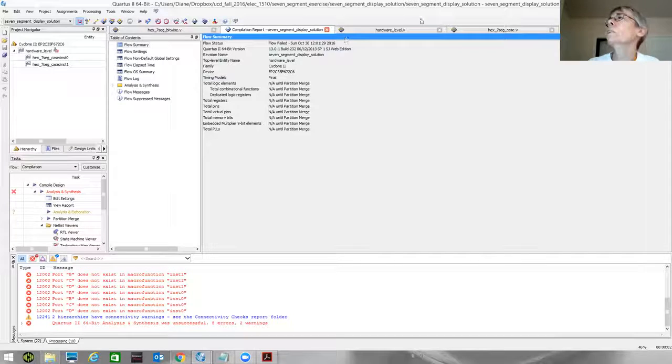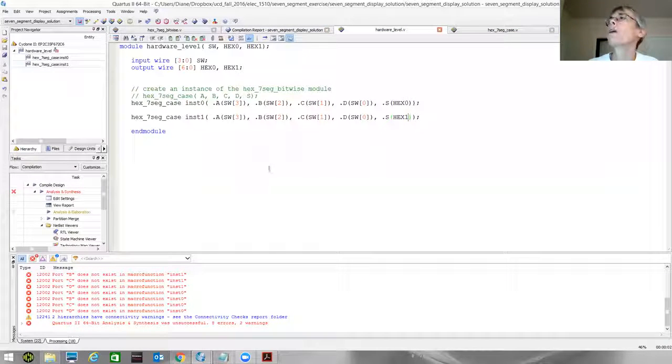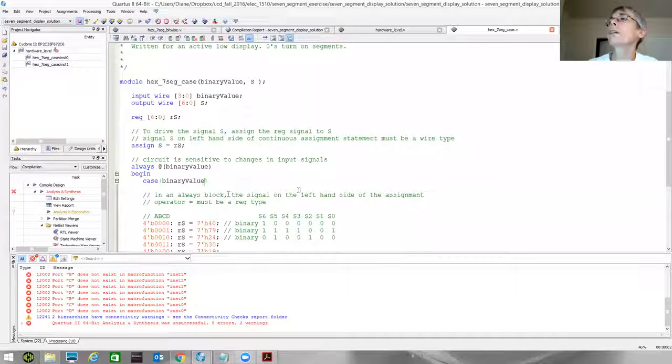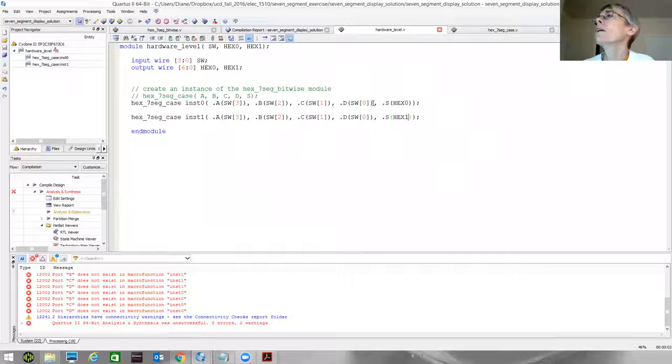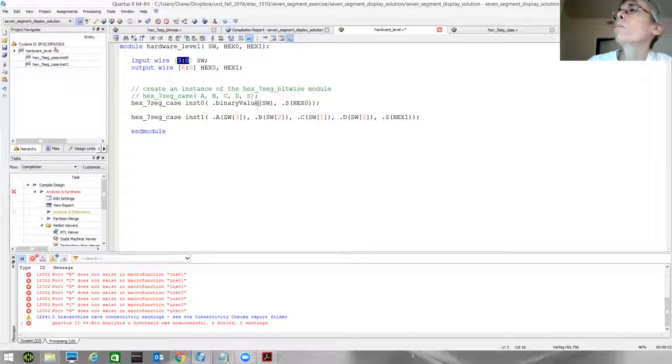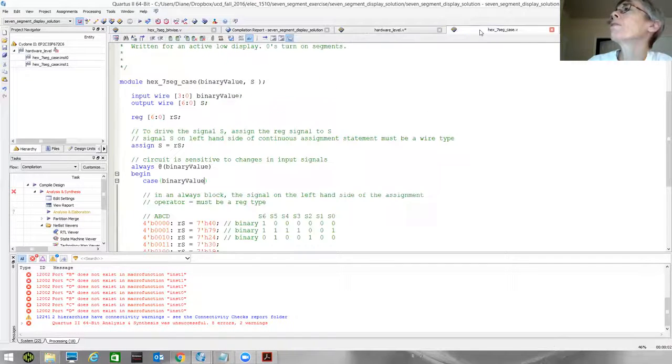So I said I'm going to do that quickly, but did I change my top level? No, and there's where my errors are, right? Because once I made the change to this module, when I said analysis and synthesis, since both files were part of the project, it generated an error over here in my top level. Right, so now to connect to that here, all I need to do here is to change this to binary value. Right. And I can use the name SW. SW refers to a 4-bit signal. Binary value also refers to a 4-bit signal. Right. So it's just going to connect switch 3 then to binary value 3.